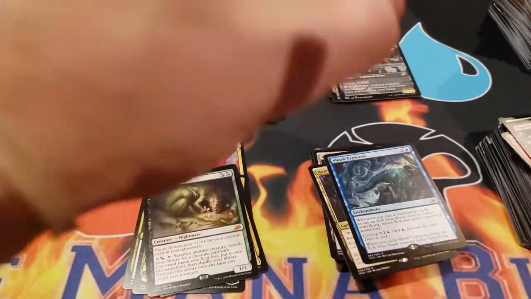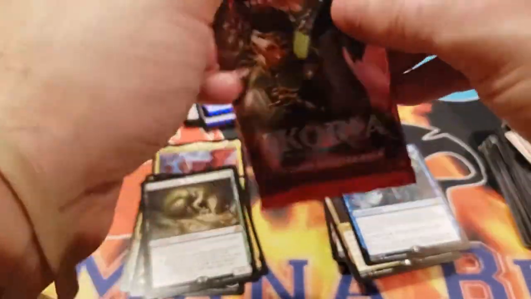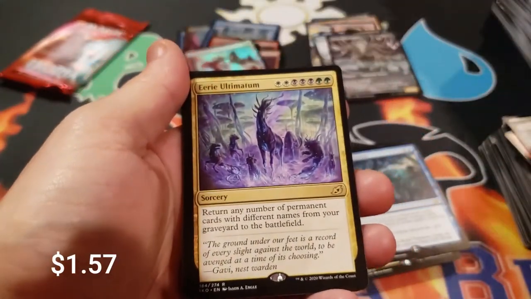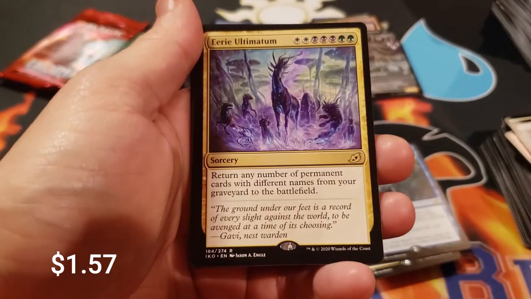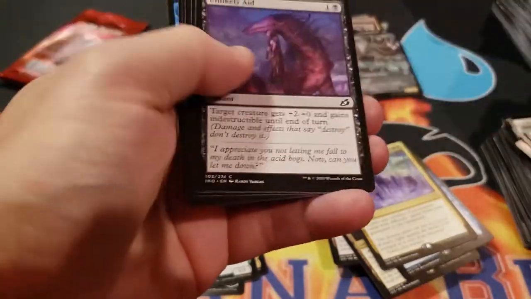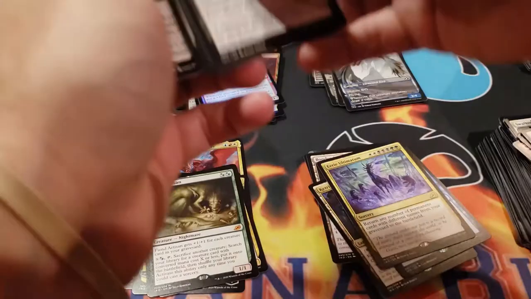All right. Awesome. 2 packs left. Come on. Eerie Ultimatum. My opinion, the best ultimatum there is for a commander card, man. Great commander card. Boom. No alt. Let's see. Any showcases? Oh, Dreamtail Heron.